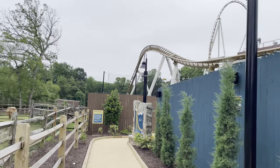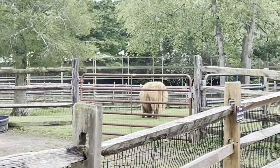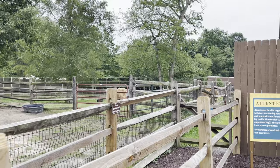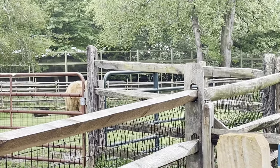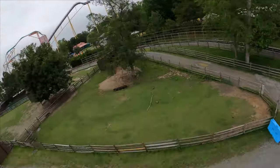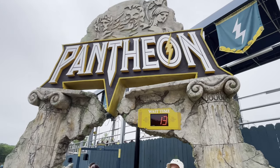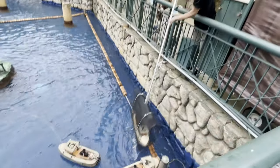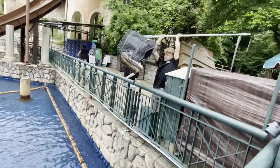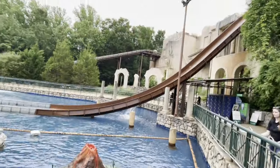A lot of people have complained about the lack of theming in Pantheon's queue and station, but one good thing — if you look over here you can see the Scottish Highland cattle. These fuzzy cows are so cool. After the second round I think I like it even better now. The very exact wait time: 13 minutes. This man's job near park close is to fish out the robot boats and put them away — never seen that before. There are robot boats here at Escape from Pompeii.